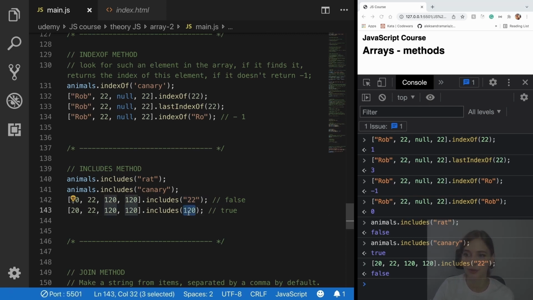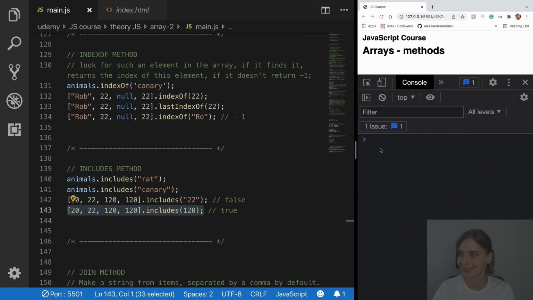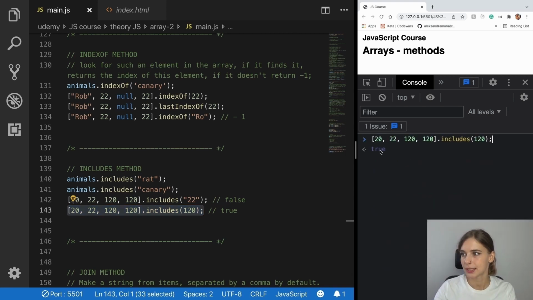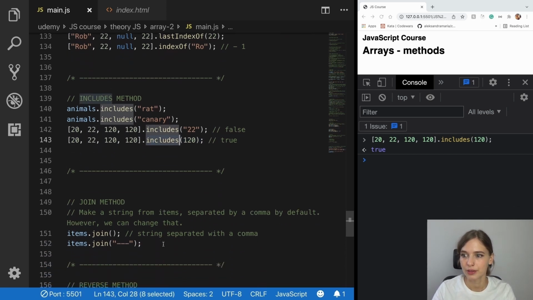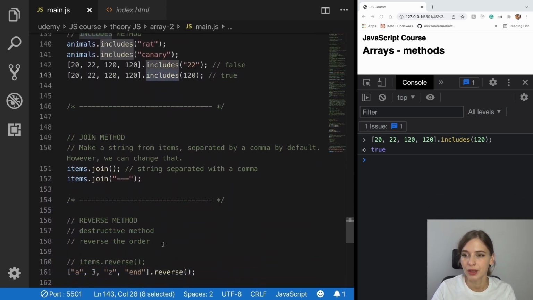If you're looking for a number 122 in the array that has even two numbers of 122, it will most certainly return true. And clear this, have more space. See, true. So a quick way to check if the value that you're looking for is present in this array, the includes method will give you the way to quickly check.